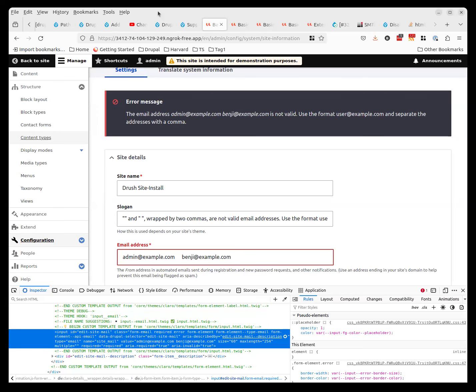Because the field UI can already do that, it seems out of scope for the form API to have the concept of turning on multiples and all of a sudden you get what you get with the field UI, which is multiple form elements working together to create that experience. The button and the Ajax callback that adds the additional field, all that stuff is a construction. What we're looking at here is an individual, single component.